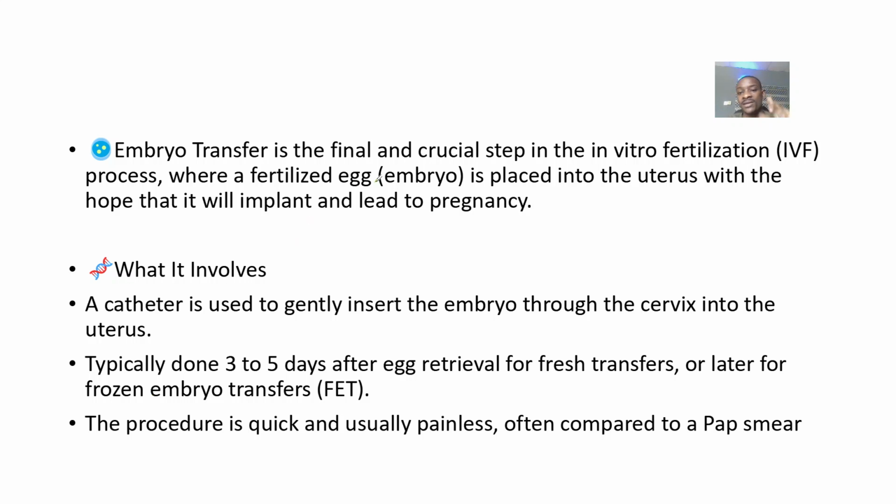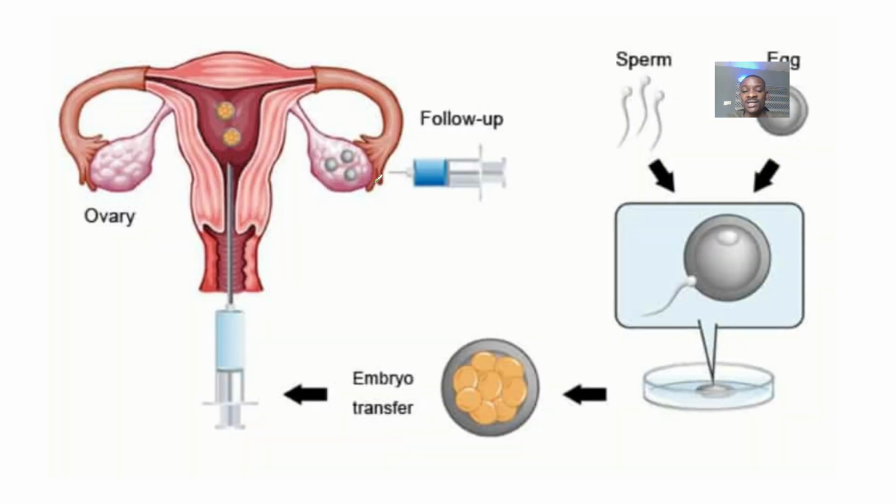it's just a final and crucial step if fertilization was done outside. So they collected the sperm, they collected the eggs, they fertilized them outside. Do you understand? So there's a stage where they have to now what? Get it to be implanted into the uterus. So that's the embryo transfer stage.